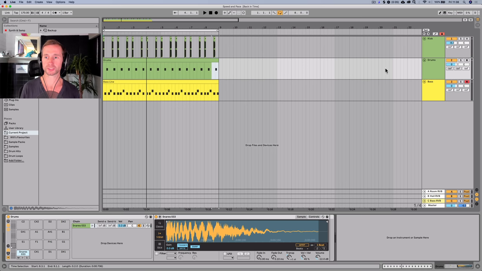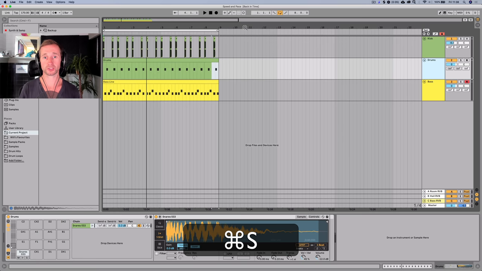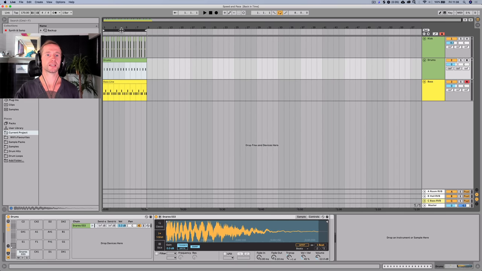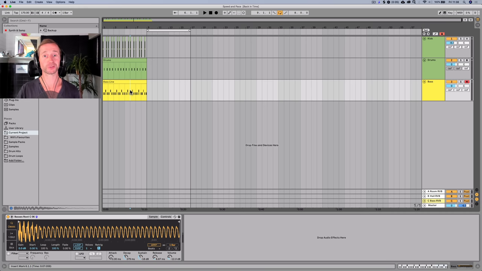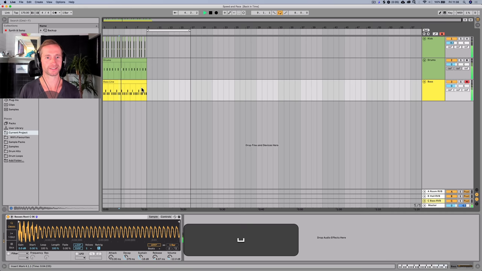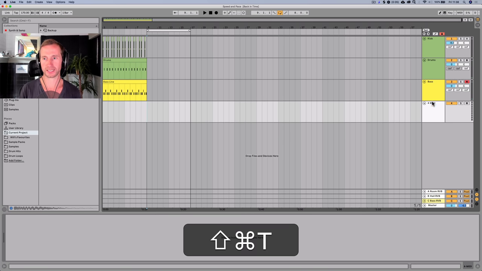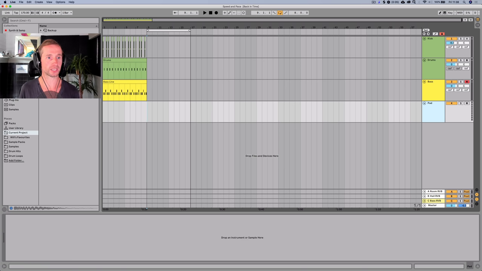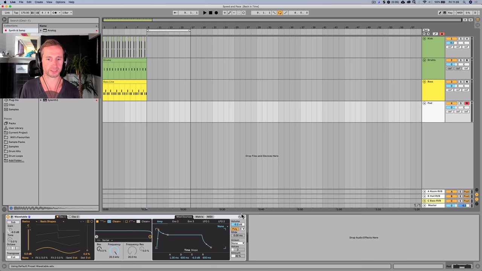But next thing I want to do is just add the chords, because we need that lush chord break to, what's it called? Contrast the bass line, the dark side thing. So the way I'm going to do that is first get a chord sound. I'm just going to use Wavetable because I'm doing everything with the Ableton plugins, but you can use any nice Wavetable synth really to get a lush sound.